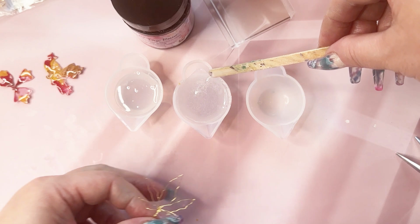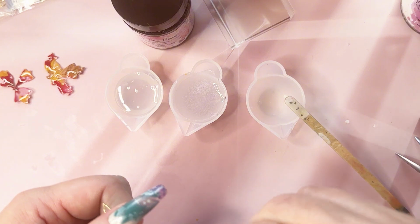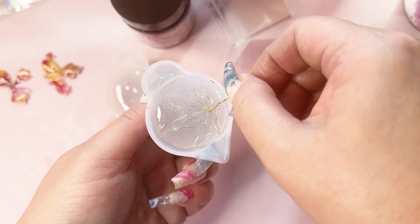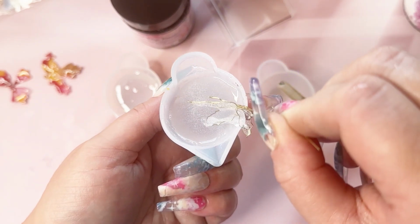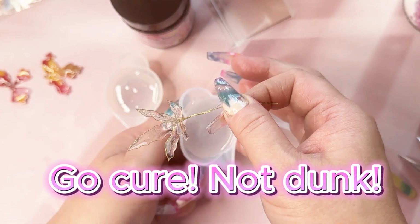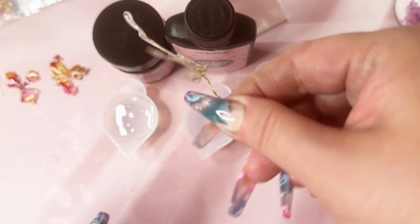Of course, you guys may want to wait till all of the bubbles actually go away and pop before you do this, okay? Let me go ahead and try to dunk this. Okay, see? Oops, this one popped. Hold on. Okay, now you gotta go dunk. See? It's good. It's good. See? It works. Oh, it totally worked, guys.